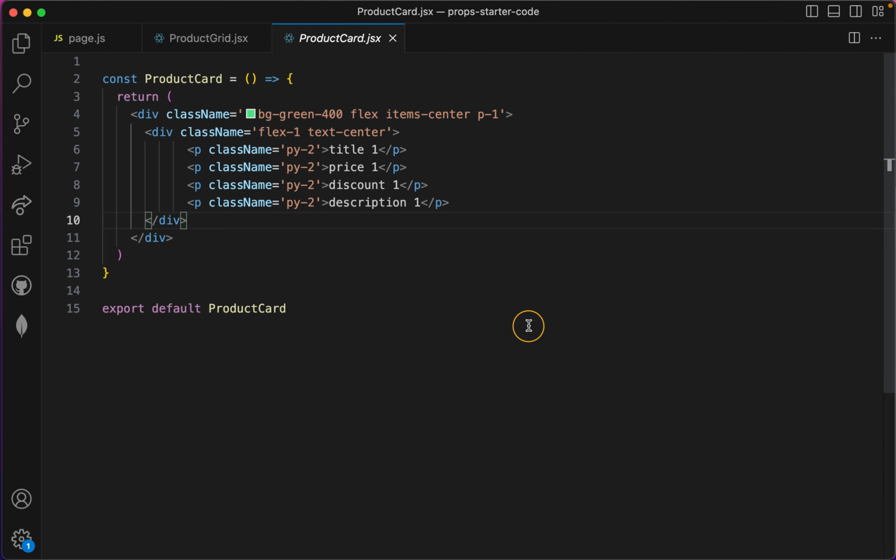But chances are that this is not so useful, because when you do have a card, you want to have several things that look the same, like the UI looks the same. Let's assume that you have shoes. The product card always contains a title, a price, a discount, a description, or whatever information you want to pass in. In terms of the front end, the card is meant to look always the same. And this is really important for UI and UX. But let's not talk too much about it, just to mention.